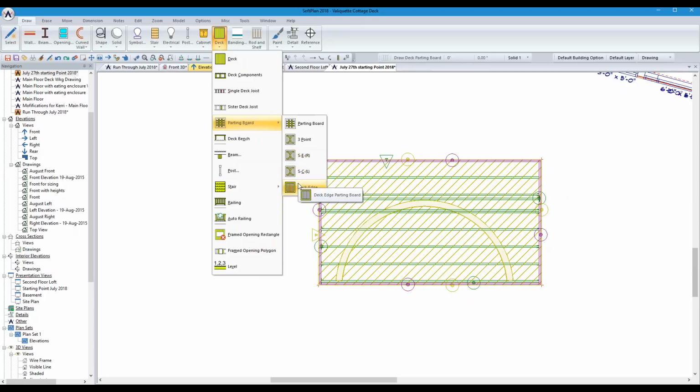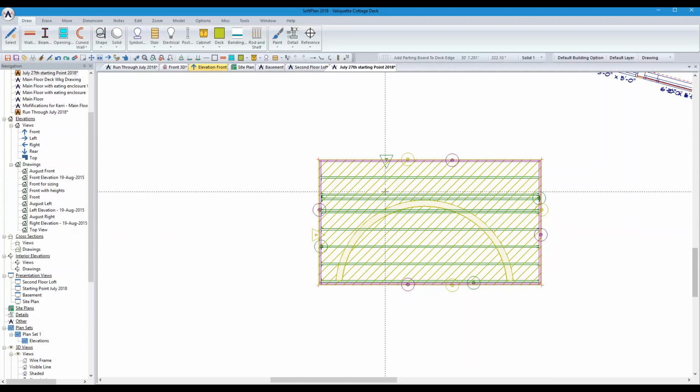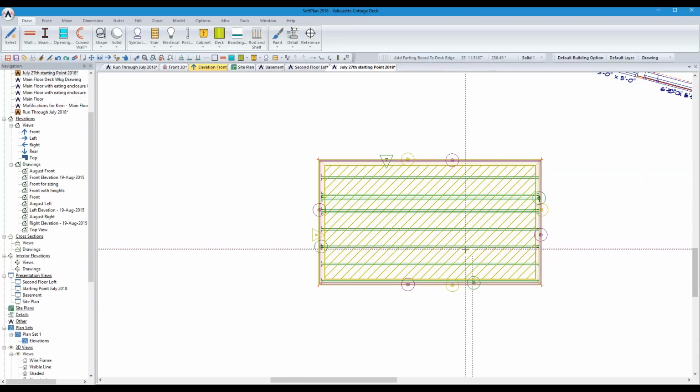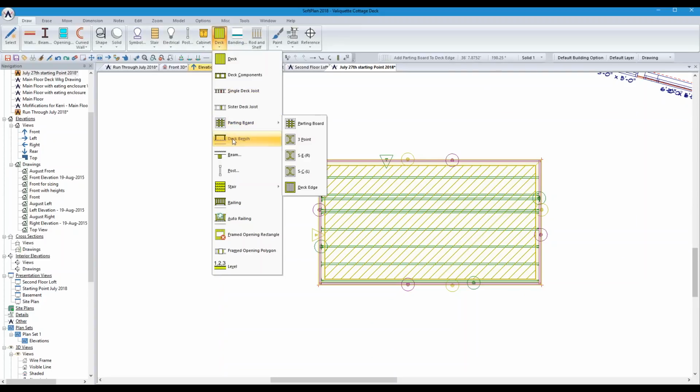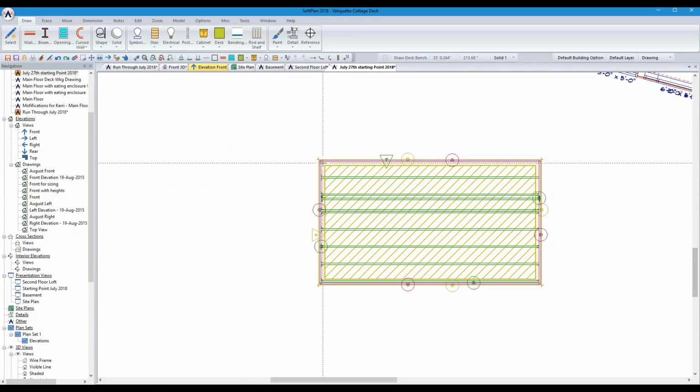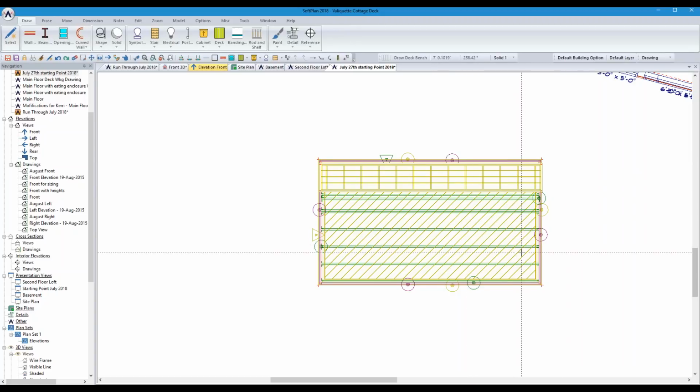You can also do deck edges, and you can do straight parting boards, which we will do a little bit later. So with the deck edges, you just simply click on the edge. Our locate tolerance is quite wide, so you can just click near the edge and it will automatically put that parting board around the edge for you. We have deck benches. We will try to get to drawing one later today. So I click the ends and then I click to the side that I want to draw, and then it allows me to continue drawing around from that point.